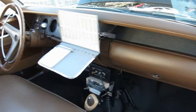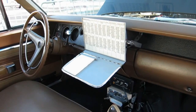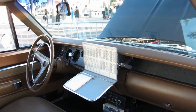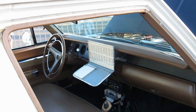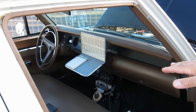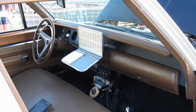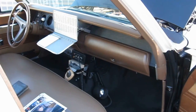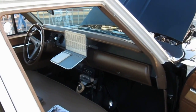The hot sheet desk, from 58 to 78, is a backlit desk with a fold-up bottom, and the card actually has all the stolen vehicle license plates for the start of the shift. So the officers, before they would go out to the car, would grab a new one with all the latest stolen vehicle license plate numbers, and they'd slide it into the desk and backlight it at night. And the officer that sat on this side, his job was to scan those plate numbers. Now we have computers on the roof of the car that read all license plates. This was a long time before the computers.